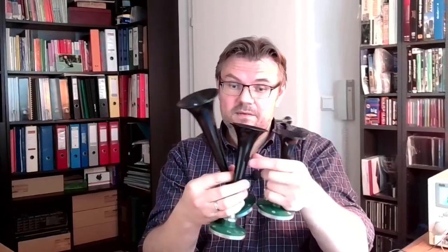So, yesterday I got a visit, and I've received this here. Somebody was at the attic. And if this somebody is at the attic, there's usually something coming up which is quite old. So I received this, a horn. I received this, a different horn. I received this, a third horn. So I have three horns now, which are operated by pressurized air, pneumatics.